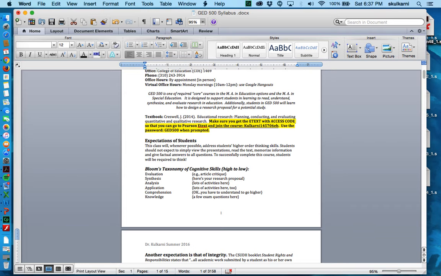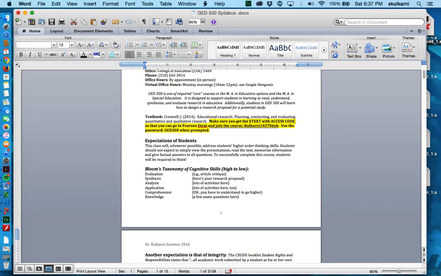So for some of you, this may be a little bit redundant. However, it sometimes is a good idea to go back to the basics and see if you can really understand and answer some of the questions about your research problem and research questions and the design of your study, such that it makes sense to another pair of eyes. So hopefully for those of you who are further along, this will be an opportunity to get some more critical feedback on your study as it is in its current form.